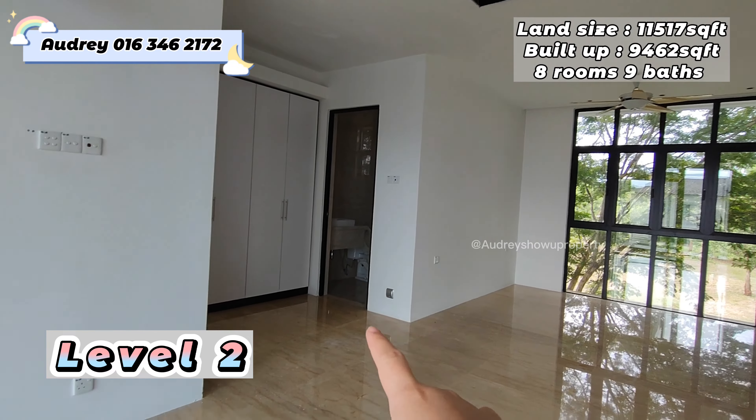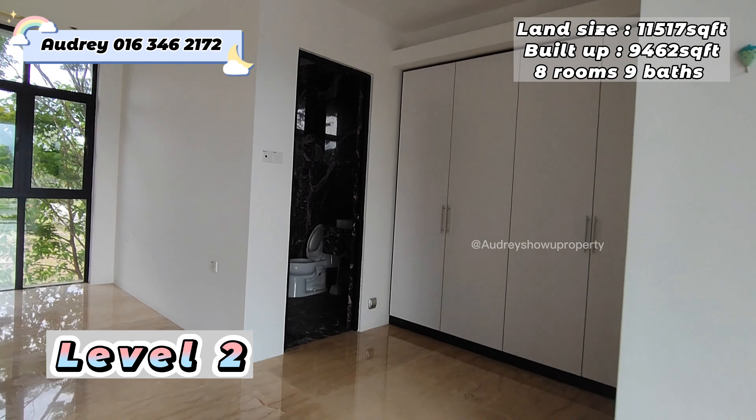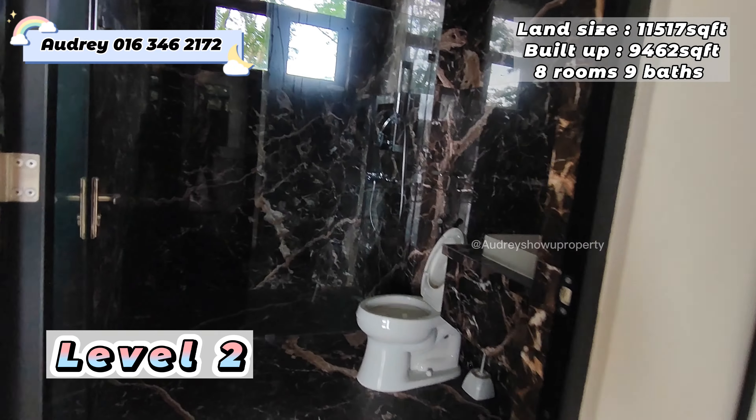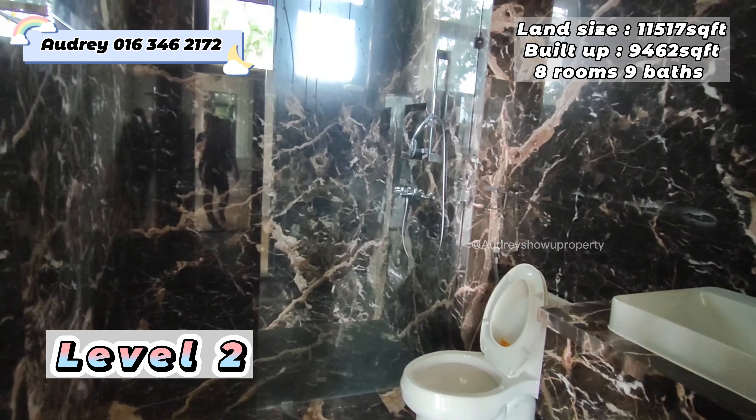If you're going to buy this unit, you just need some repair on the roof because all the kitchen cabinets and wardrobes are provided. This is your third bedroom — ground floor has one bedroom, the second floor had the second, and this is the third. Every bathroom uses a different tile style — this one is a black color tone. The wardrobe is ready and, if you want more privacy, you can put curtains here. This is the balcony.